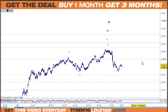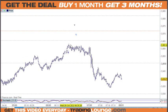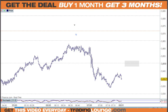and we can see our little 5 waves down here. So for the intraday traders, if you've got E-minis, they're going to be a slightly different price, but the same principle: we should see that come back up and test the 38.50 and then down again at that point. So we'll see this as the A wave, the B wave, the C wave, and then down at that point.